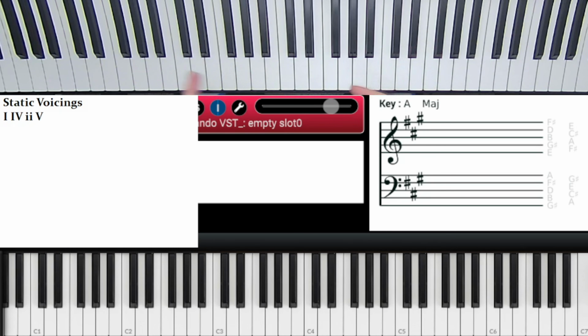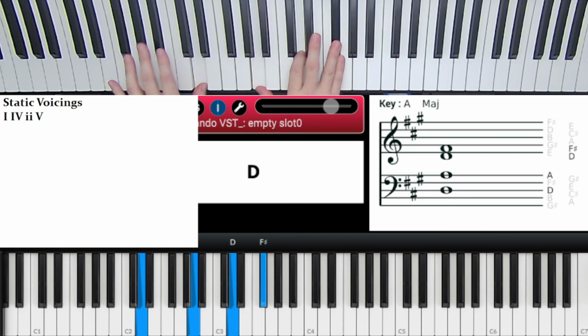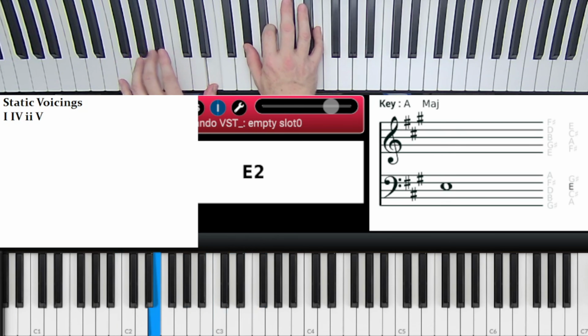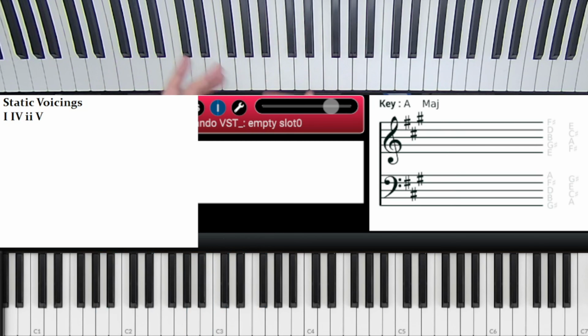So we're just going to use 1 4 2 5. This is going to be basic for most people, but what you want to do is move to the closest possible chord that will get you to the next chord with minimal movement. And the reason I went to the E there is so I could return to the same exact position A. But that does not have to occur like that, and I'm going to show you in a second how to return.